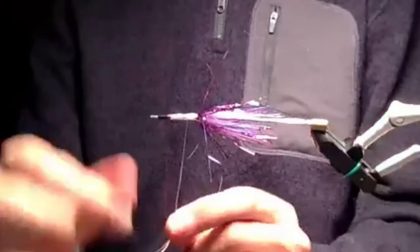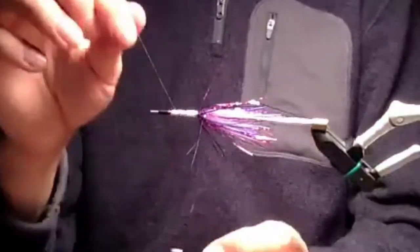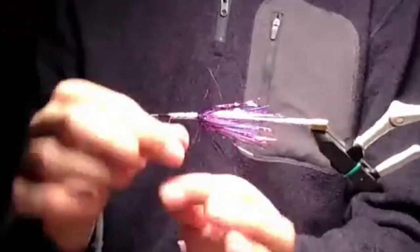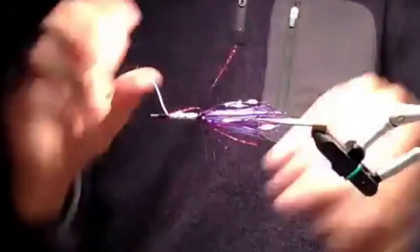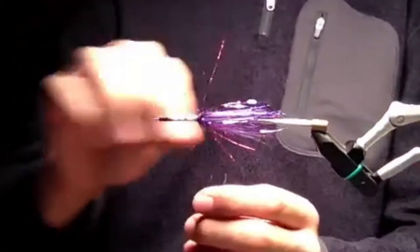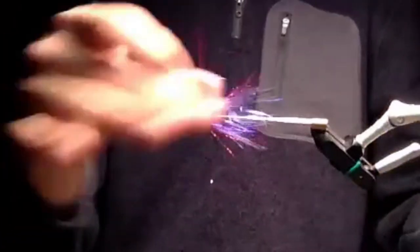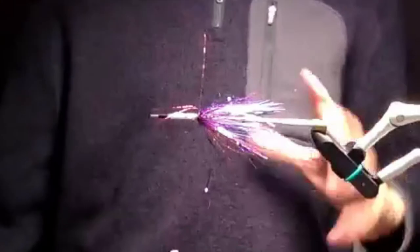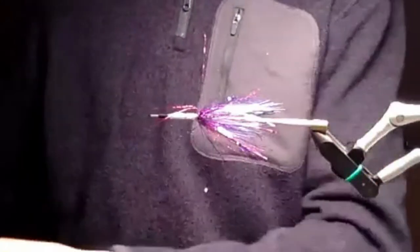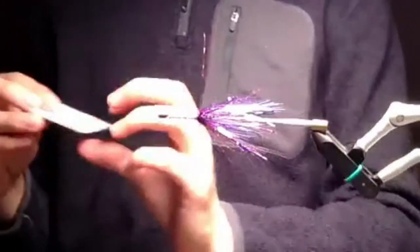Let's take that wire over there as well, just to really hold down that tinsel. Make sure it doesn't shift around on me. Let's get that step for sure, especially if you super glue that one. I've got my back station done, and as I say, it's basically just a repeat from here on in with a couple little tweaks. I'm going to add a couple materials, one of which I think is fairly important.